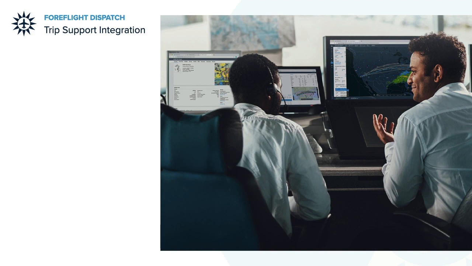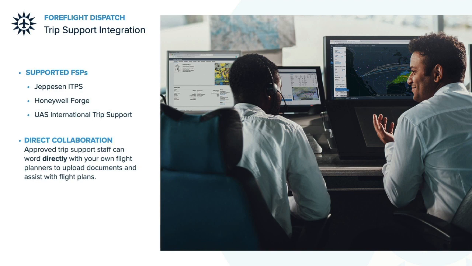Next up, we have the trip support integration, and this came after the original scheduling integration. We currently integrate with Jeppesen ITPS, Honeywell Forge, and UAS International Trip Support. And this is another one of the really flexible and really capable integrations, in the sense that what the trip support integration allows you to do is give authenticated users of your preferred trip support service direct access into dispatch. And so they can log into your dispatch account essentially just as one of your flight planners would, and work directly with those flight plans.